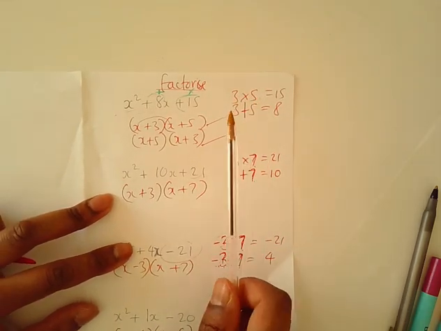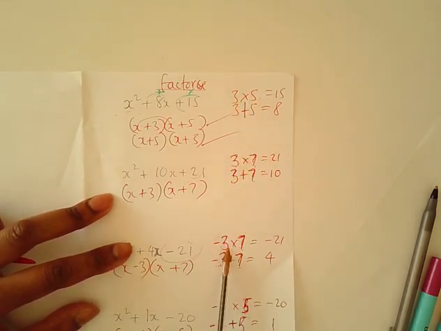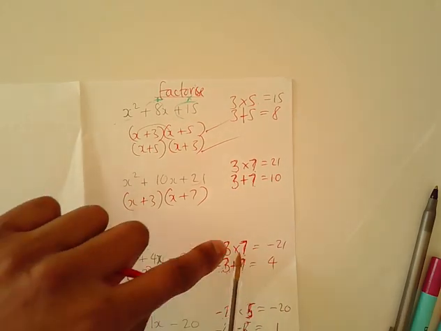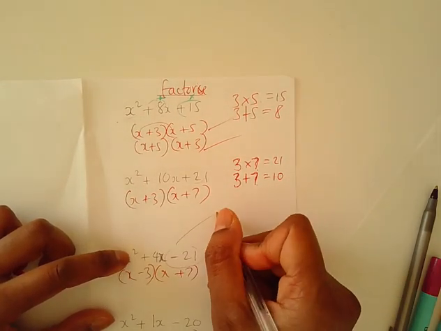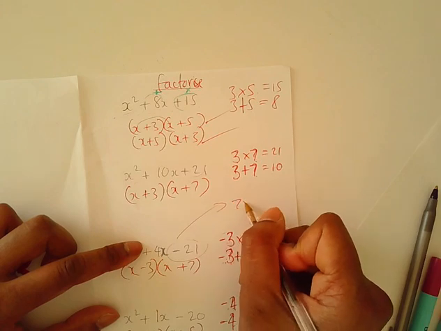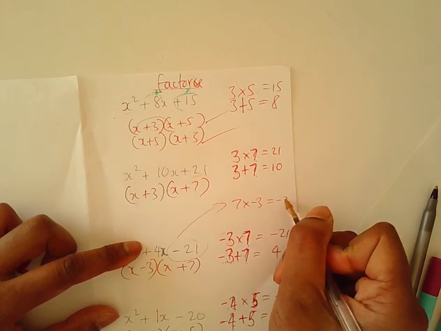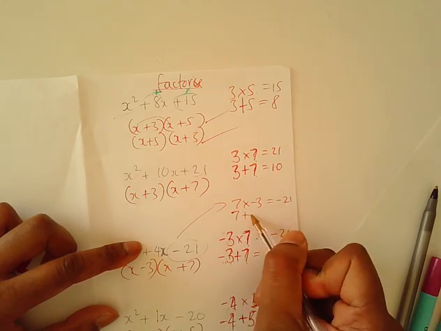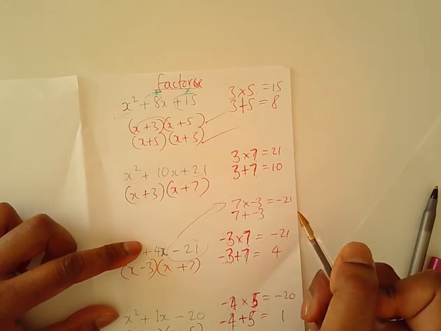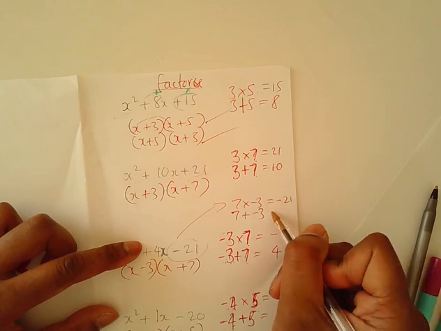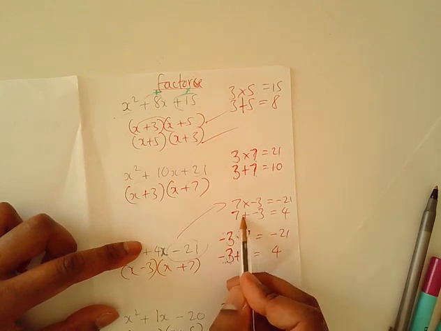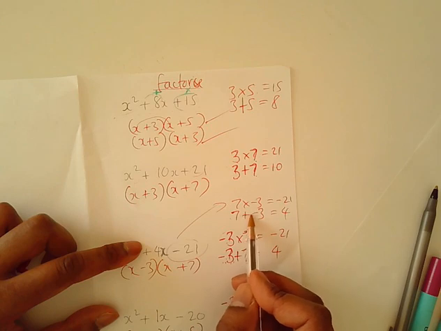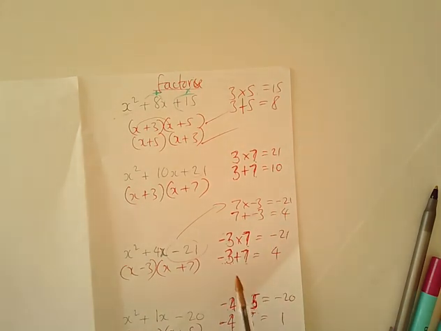As I've said to you earlier on, I found these numbers pretty quickly, but if the numbers don't work out, then you might have to try something different. Like for example, with this one, had I done 7 times negative 3, that does give me negative 21. But then if I'd done 7 add negative 3, would that give me 4? Yes, that would also work. 7 plus and minus, what wins? Minus wins. 7 take away 3 is 4.